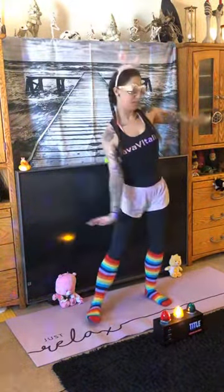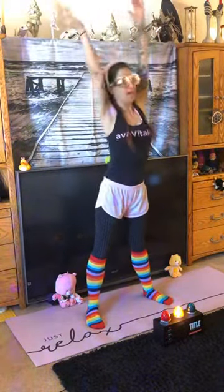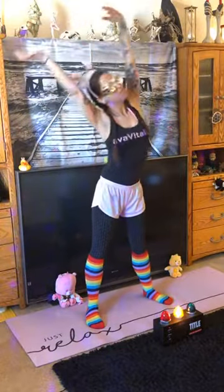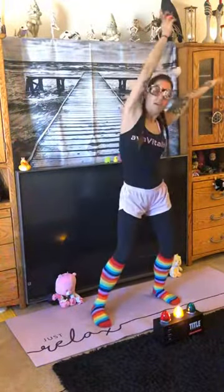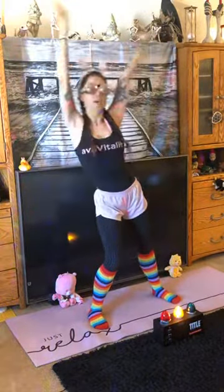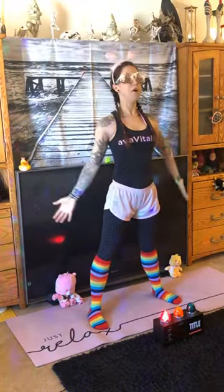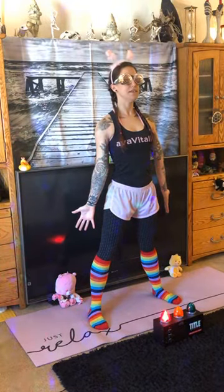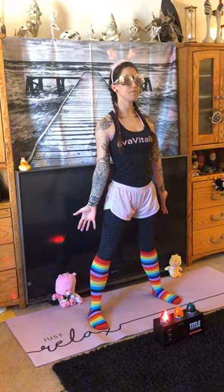First yellow light — so we're going to start to slow it down. Let's act like we're in the breeze. We're a blade of grass going side to side. You can still bend your knees. You can still walk a little bit if you have some energy left. Yellow light, just slowing down. Sway side to side. Maybe you sway forward and back. Red light — we're going to pause. Standing up tall. Maybe close your eyes. Breathe in, smell the flowers. Breathe out, blow out the candles. Stand tall just like a statue. Fingertips reaching down, the crown of your head reaching up to the sky. Smell those flowers. Blow out the candles.